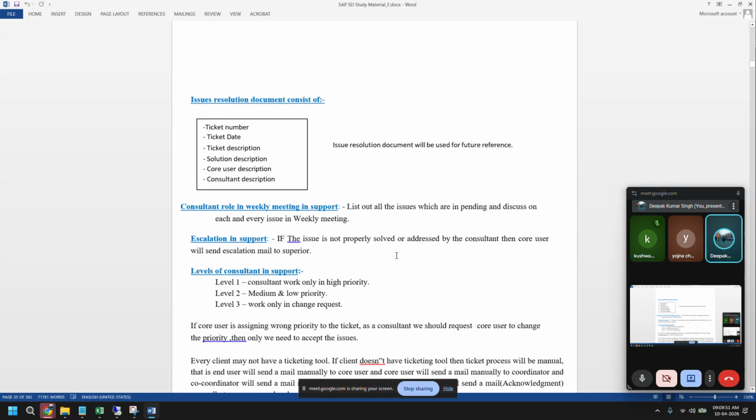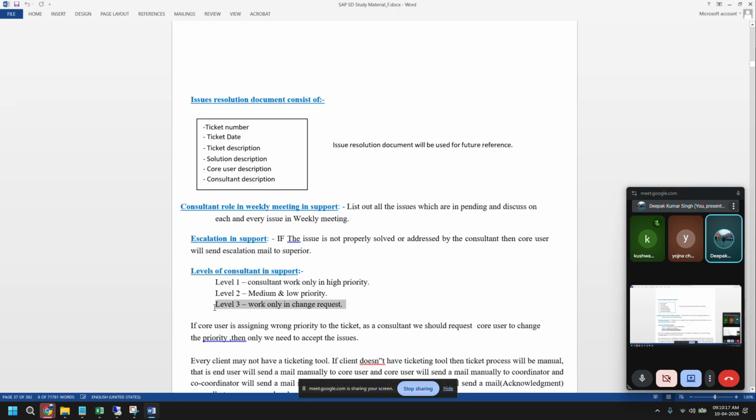These are all support processes which we generally follow: escalation and the ticket number. Three levels of support will be there. Level one will be high-level tickets which require a senior consultant, someone with more than 8 or 10 years of experience. Level two will require a mid consultant, say 3 to 5 years of experience.